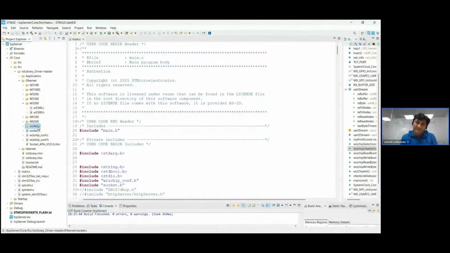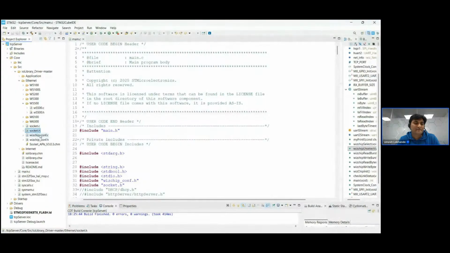To create a TCP server on the microcontroller, especially with this W5500 module, we just have to create a TCP connection. Some people call it creating a TCP socket. Then as soon as we create a connection, we listen to the requests coming from the client.